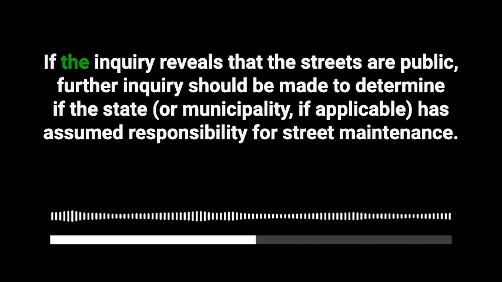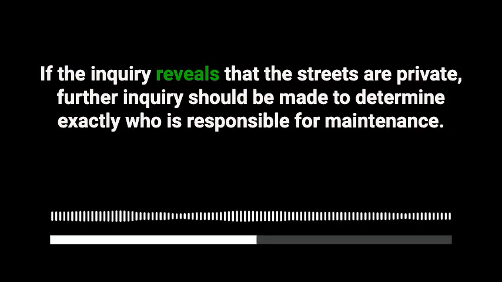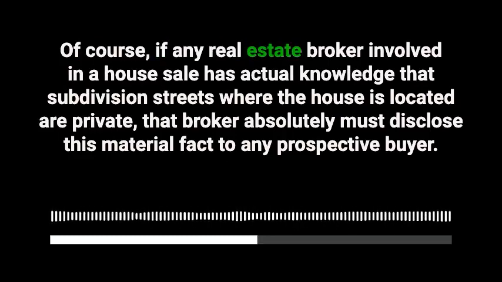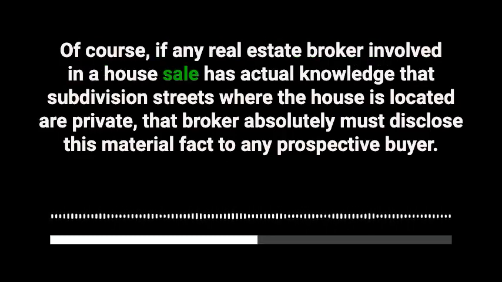If the inquiry reveals that the streets are public, further inquiry should be made to determine if the state has assumed responsibility for street maintenance. If the inquiry reveals that the streets are private, further inquiry should be made to determine exactly who is responsible for maintenance. Of course, if any real estate broker involved in a house sale has actual knowledge that subdivision streets where the house is located are private, that broker absolutely must disclose this material fact to any prospective buyer.